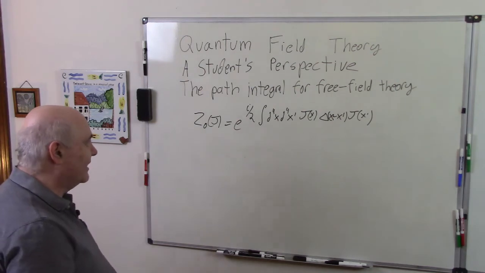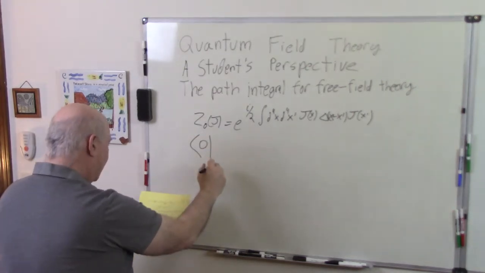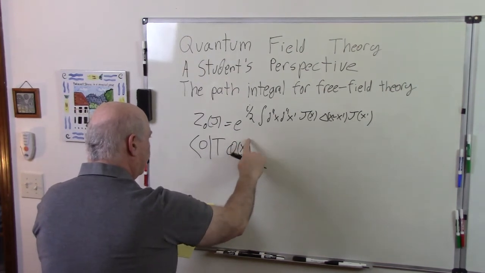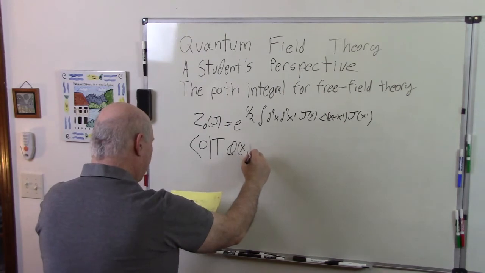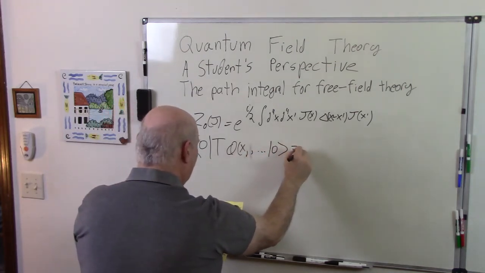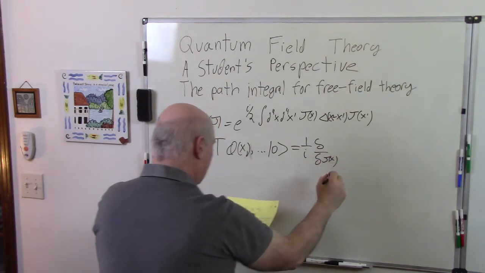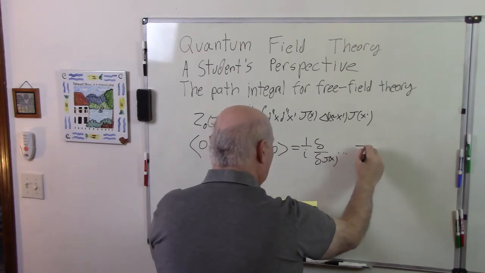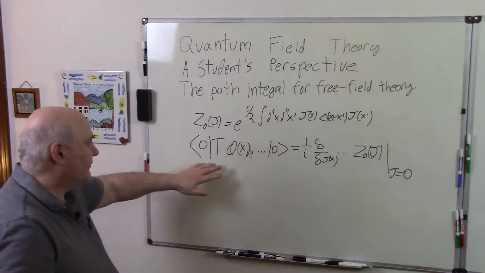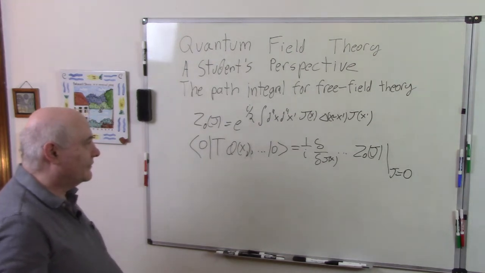Now we can do exactly what we did with the harmonic oscillator. We can take derivatives and get time-ordered products. And the general formula, just like with the harmonic oscillator, is the vacuum expectation value of time-ordered field products. Okay, so what I want to do is just show how this formula works and how it applies, because functional differentiation might be new to a lot of people and they get confused about exactly how it works.